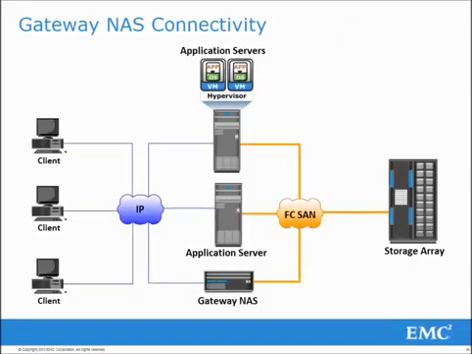Gateway NAS connectivity. The slide shows a gateway NAS system in which the storage array is shared between application servers and a NAS gateway over a traditional FC SAN. To deploy a gateway NAS solution, factors such as multiple paths for data, redundant fabrics, load distribution, and so on must be considered.